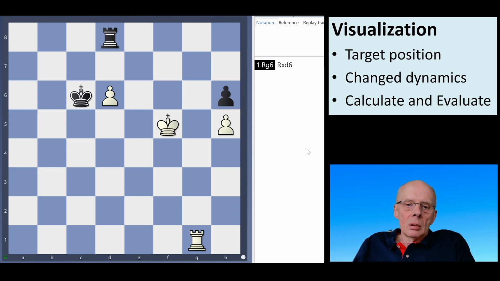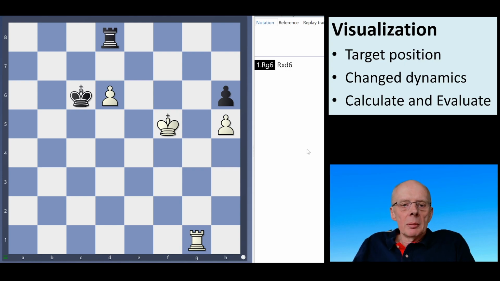Okay, so a rook g6, a rook takes g6. So what to do with white, right? The question is, if you take on d6, what happens? That's brute force without thinking, but you can verify it. King takes d6, king g6, king e7, king takes h6, king f8, and black is safe. So we have to find something special.